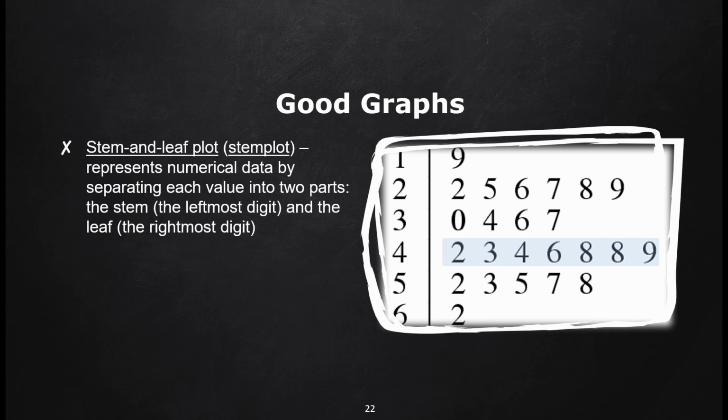So it's kind of an interesting graph here. We can actually see the distribution of how the shape looks. We're gonna have to tilt our heads a little towards the side in order to see it. But it's a pretty neat graph. I like it. Not as much as a scatter plot and other graphs, but it's got its place.